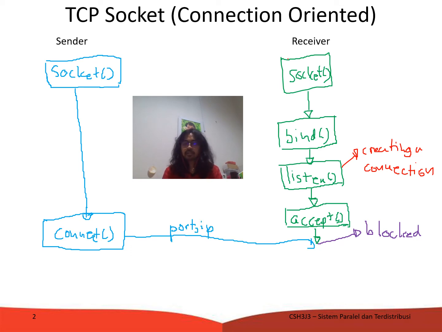So it has accepted a connection. The receiver continues to receive the data. Now it doesn't have a from, because from means it will receive an address, and the address was already sent in the connect. So here it only receives data, and in send it also doesn't need to send the port and IP, so no sendto, only send.